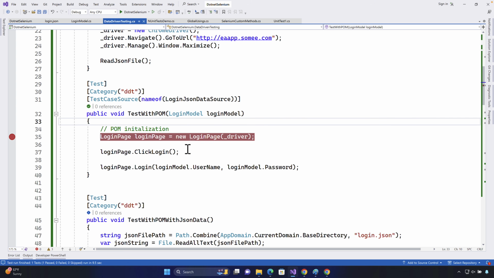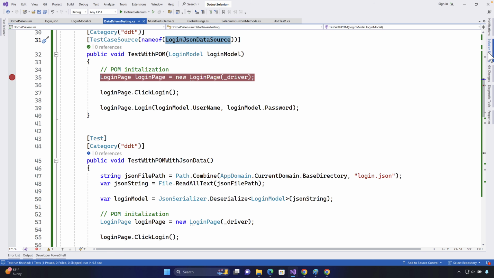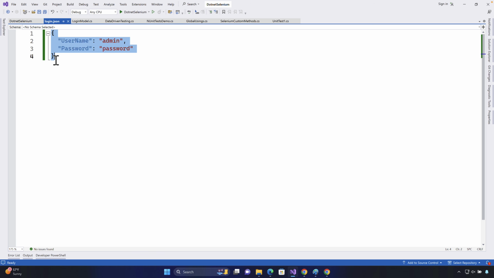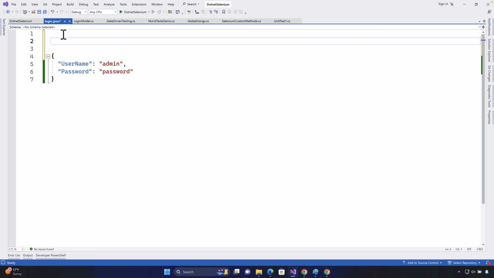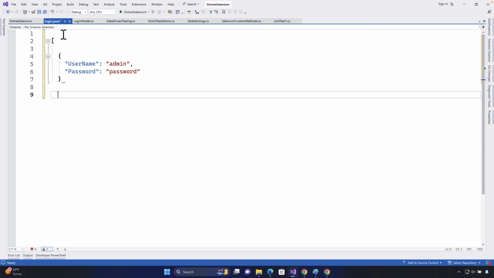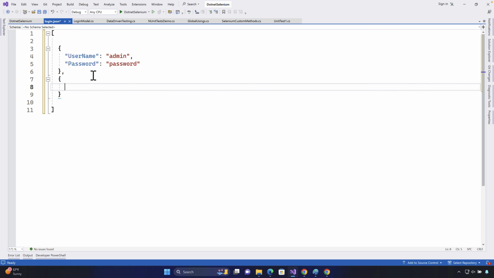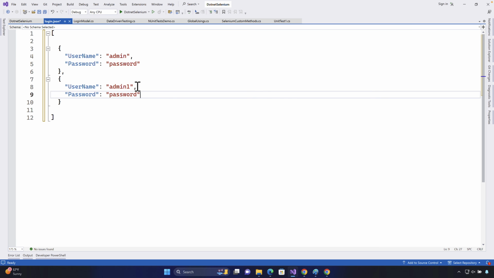But what I'm going to do right now is I'm going to go a level further, and I'm going to change the JSON file over here. So since we have just only one admin username and password, what if I wanted to use different combinations of data? So I need to make this JSON an array like this. And within this array, I also need to create multiple data sets. So I'm going to say another username, which is going to be admin. And then I'm going to say password as this one. So I'm going to use the same password, that doesn't harm because it's not going to work anyways.